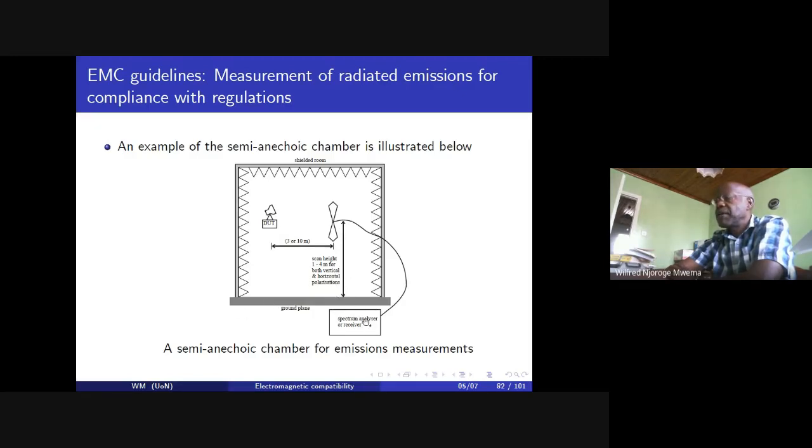You have a spectrum analyzer not inside the chamber itself, and you have your DUT, such as a computer display, which I'm using here, not the common LCD ones, but the earlier ones, which were actually a tube, like the ones you get in oscilloscopes. And this will be the shielded room that we are dealing with.